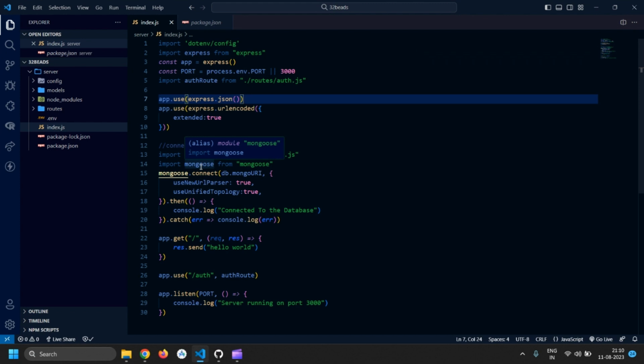And now let's add MongoDB URI in the .env file. You can find MongoDB URI from your MongoDB dashboard.